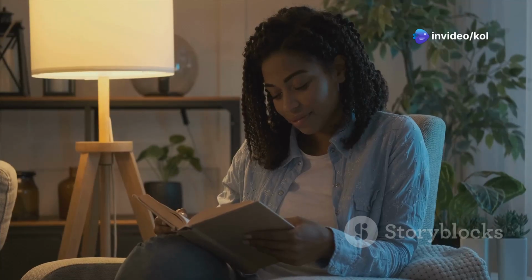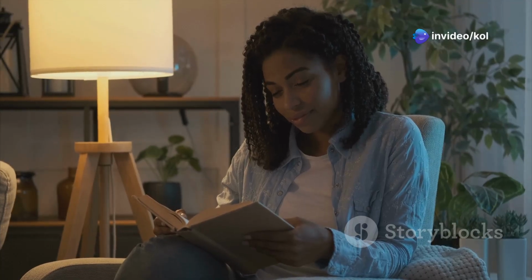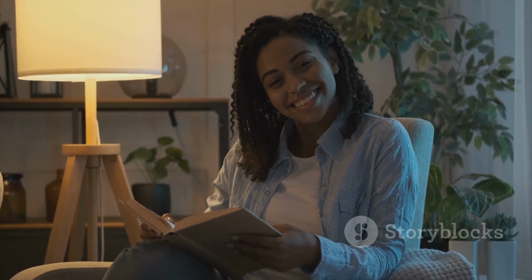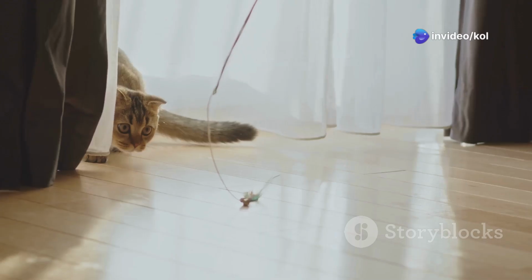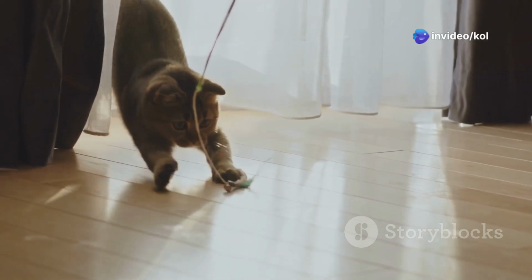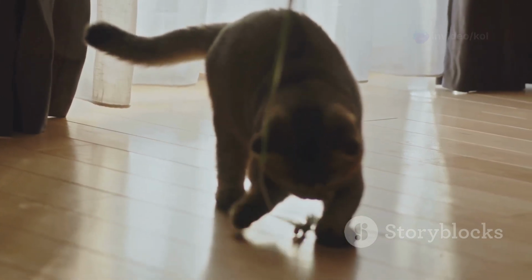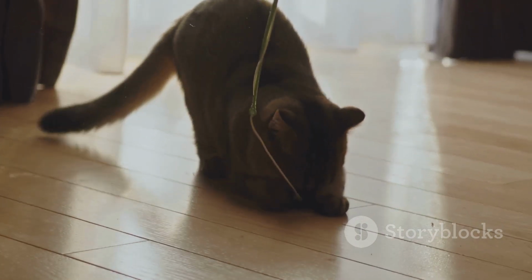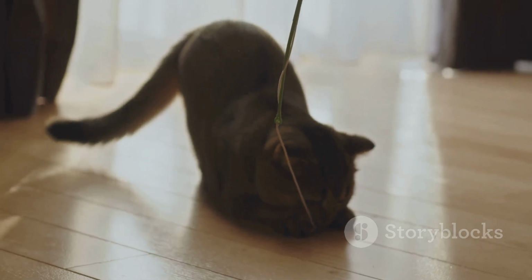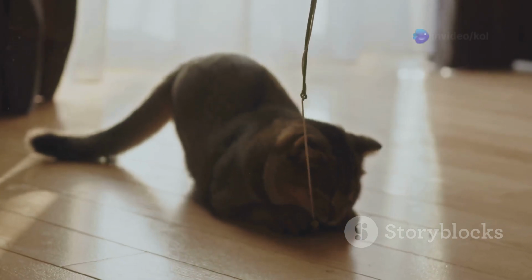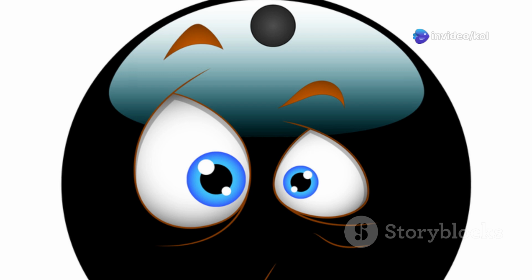Because she loves to read books. What happened because she loves to read books? This clause leaves us wondering what the outcome is. It needs an independent clause to complete the thought, such as, she visits the library every week. Although the cat chased the mouse, what happened even though the cat chased the mouse? This dependent clause sets up a scenario but doesn't tell the whole story. It needs an independent clause like, it couldn't catch it, to make sense. See how they leave you hanging?